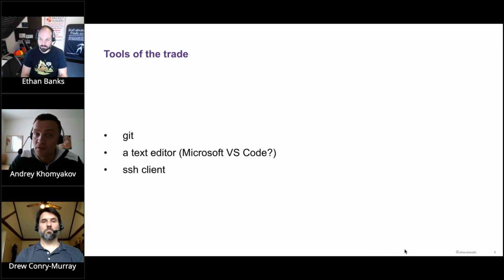Another tool most of us make use of to make our life prettier is Microsoft Visual Studio Code, that Ned showed off in the beginning. All I want to say about it is that it is free and it's actually quite good. So you should totally give it a try, but at the end of the day, all you need is a text editor. Tools like MS Code just make your development life a lot easier. So there you have it, just Git and optionally Microsoft VS Code to edit text files are the only tools of the trade.